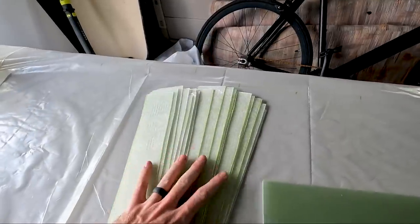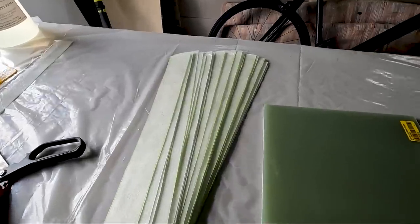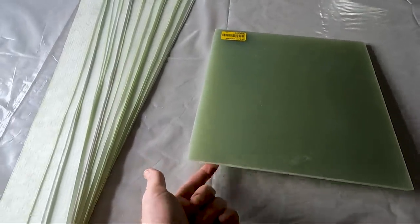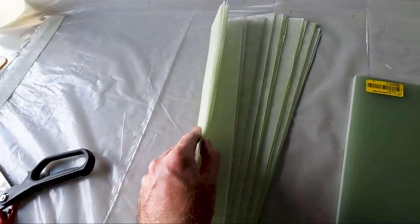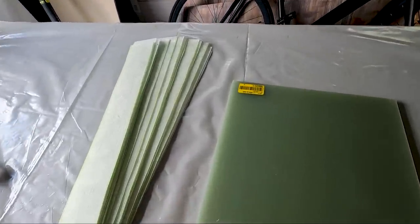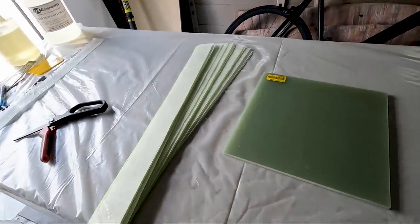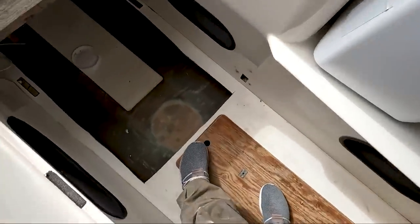All right guys, these are all the strips that I have now. This is one layer of 1208 biaxial laid up with epoxy. Just an interesting side note — this is a one-foot by one-foot by three-eighths-inch sheet of G10, and I believe if I were to take a few layers of this stuff and glue it together and press it, it would essentially be the same thing as G10. It certainly looks very similar, has the same color and everything. Doing it yourself like this would be cheaper than buying the G10. All right guys, it's much cleaner in here — let's go ahead and start prepping these edges for fiberglass.